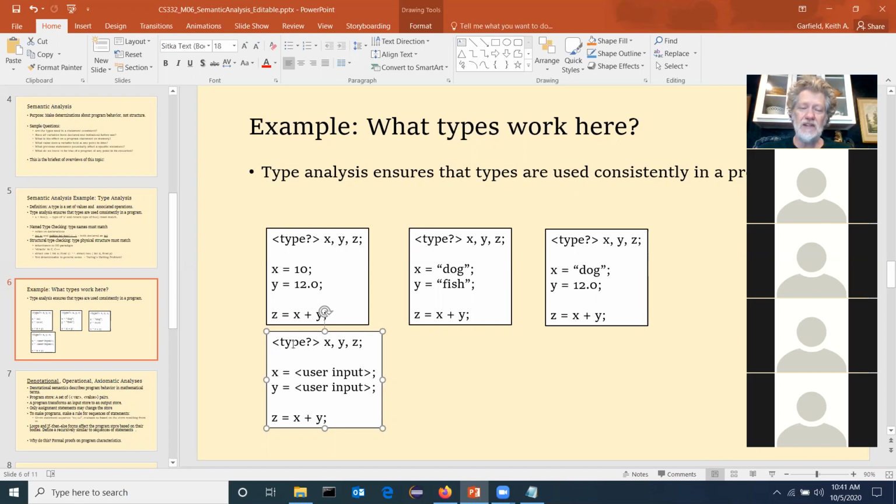Now, if we say that it's int, hopefully the user gives us 2 ints. If we say it's double, hopefully the user gives us 2 doubles. If we say it's string, hopefully the user gives us 2 strings. But this is a problem from a semantic analysis, right? How do I do type checking if I don't even know what's happening yet?